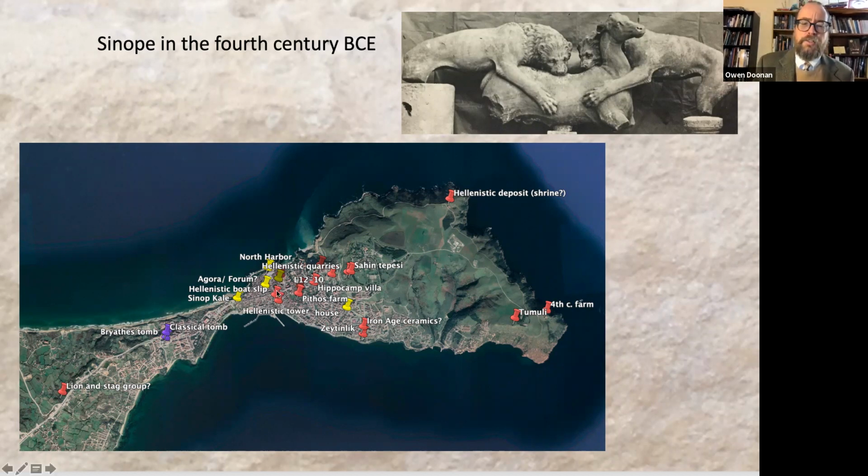Could we be looking at some kind of a processional road? We don't have an extra-urban temple to show you as the destination just yet.